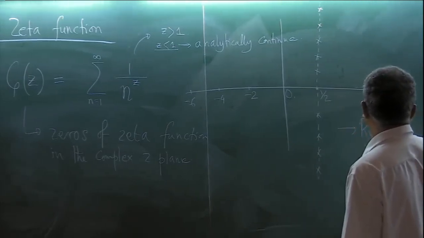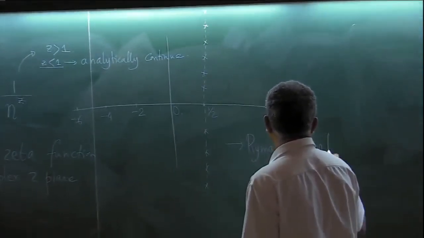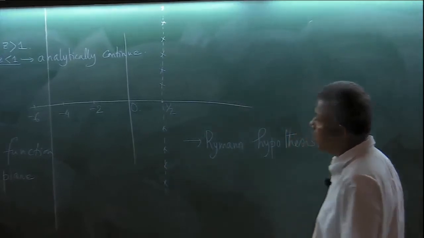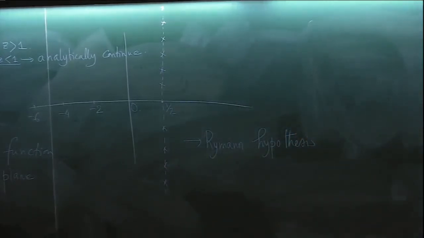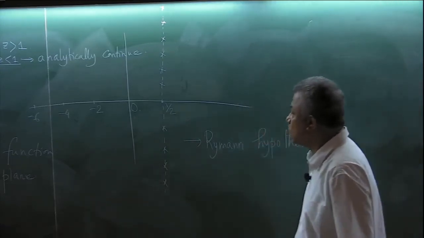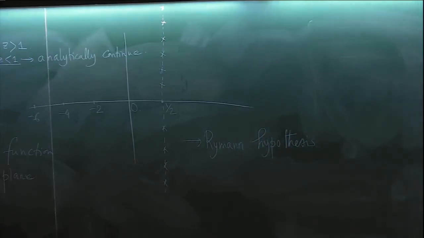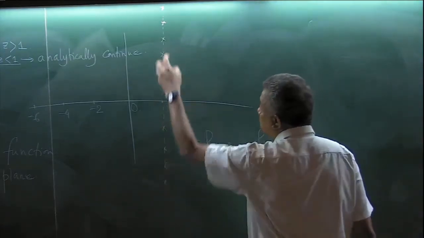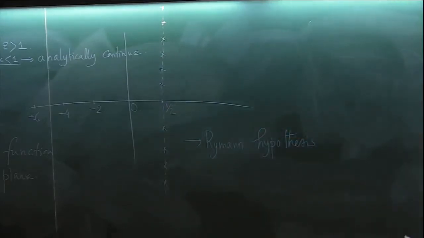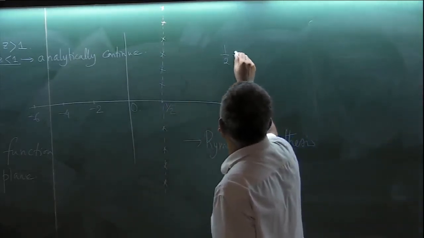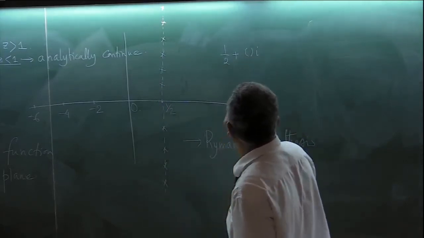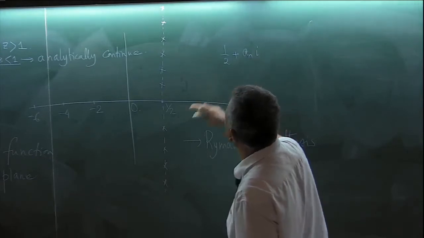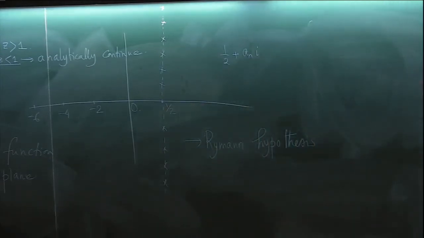This is one of the most coveted problems to solve in mathematics. You'll get $1 million immediately if you can prove the Riemann hypothesis, Clay Foundation Prize. So many people have tried, and it's still an open problem. So Riemann hypothesized that all the non-trivial zeros lie on this single vertical line, half plus An times I, where An is the location of the nth zero in the vertical axis. And many nice properties of these things are known.